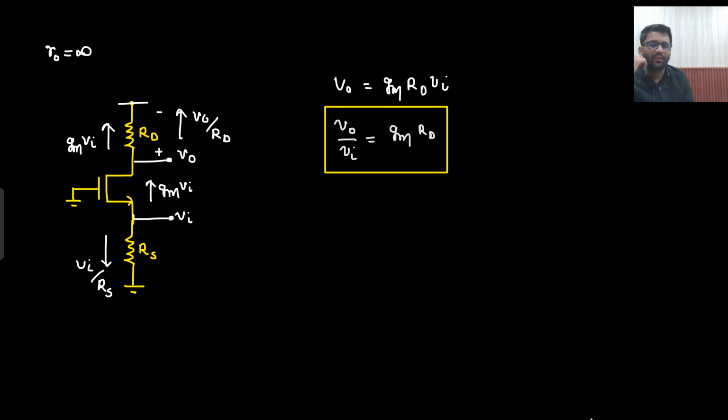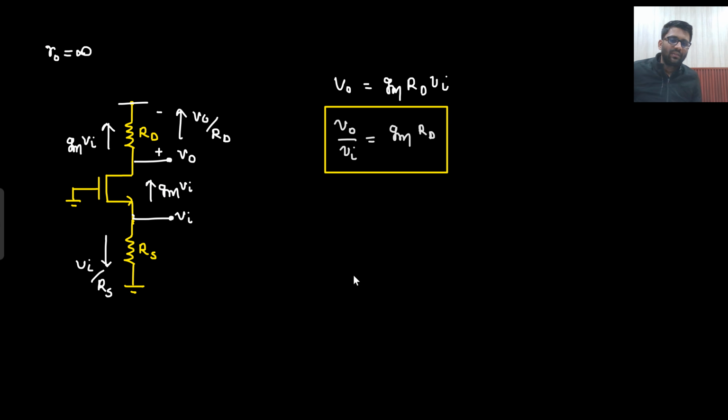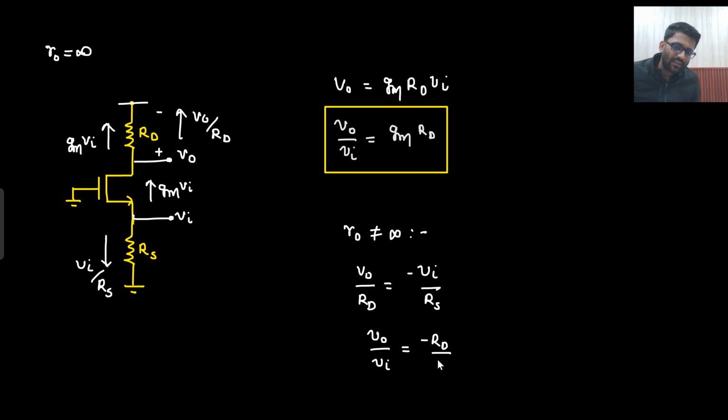What I am saying is that whatever the current, if I take this circuit only, R naught is finite. If I say here there is I current, the same current will be flowing here as well, no? In RS as well. Say yes or no? So V naught by RD will be equal to minus V in by RS. Even if R naught is not equal to infinity, then also it is true, no? V naught by RD is equal to minus V in by RS. So what is the other value of the gain? Minus RD by RS.